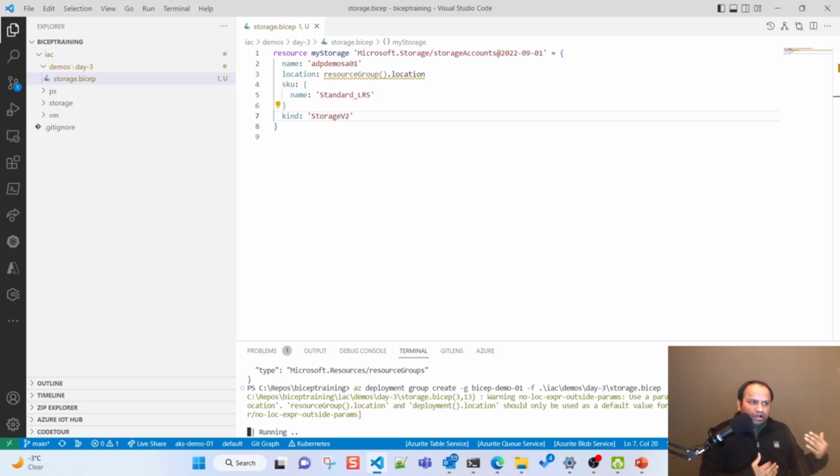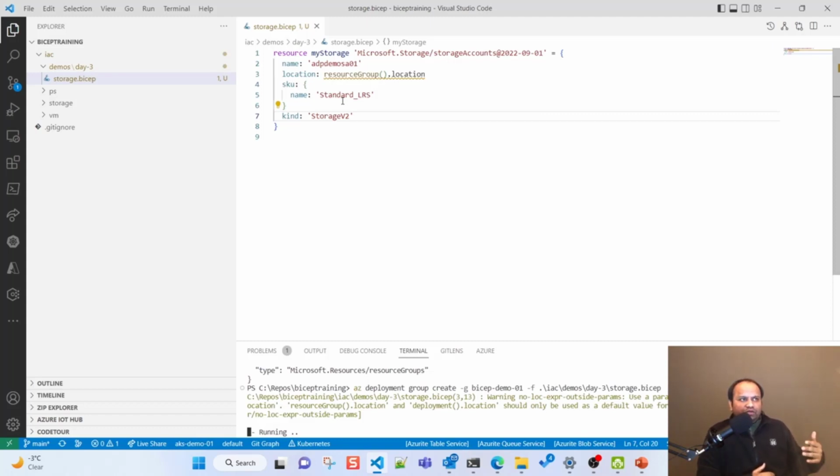Again, in upcoming lessons, as and when we progress, we will go through these warnings. We will try to see how we can avoid these warnings and how to look into the best practices. It's a very basic bicep file. Right now we are not using many of the constructs of bicep that are very helpful in creating bicep files.